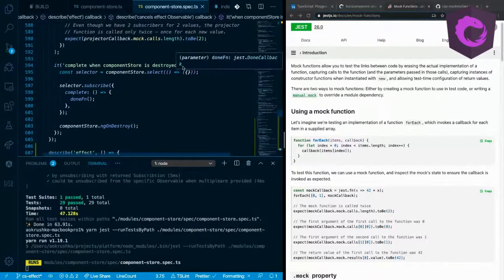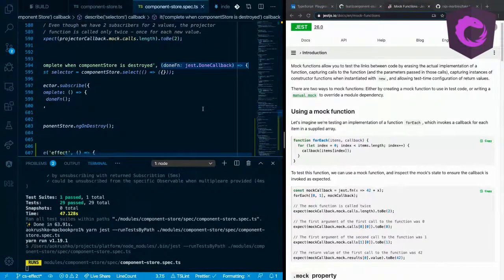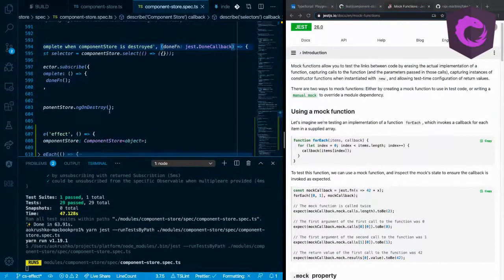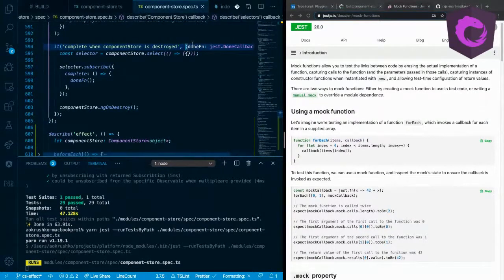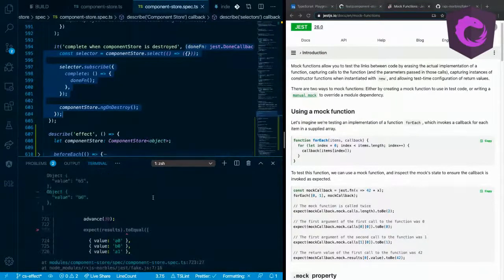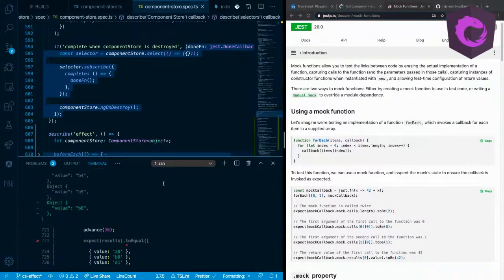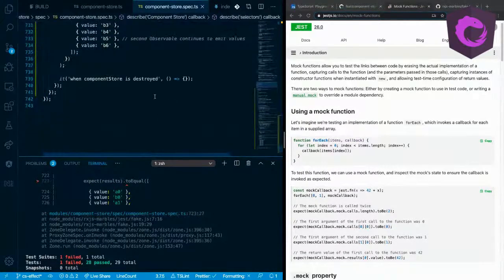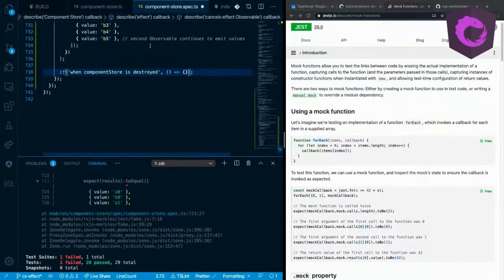So let's just, this one's done with a done. Okay. Yeah, that's one way to do it. So we'll do the same thing. We'll just do the done function, and we'll call the destroy, and this will be dead. Yeah, I can do that. Alright, yeah, that's good. So that test failed in the meantime. Let's remove this one.